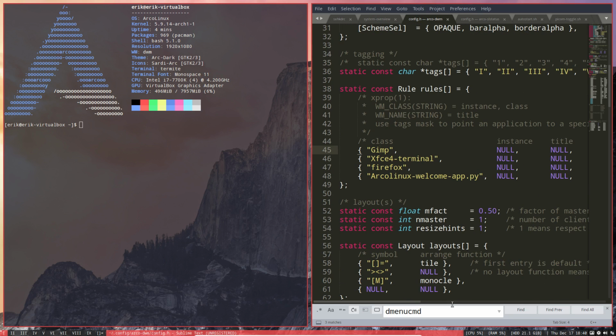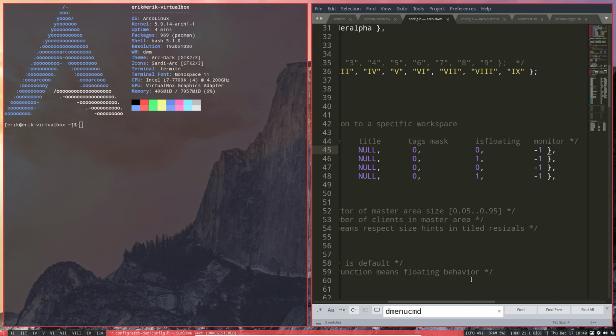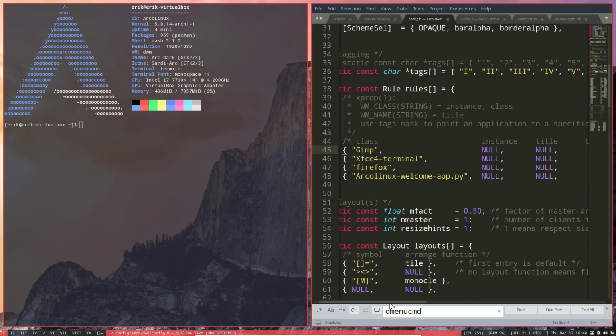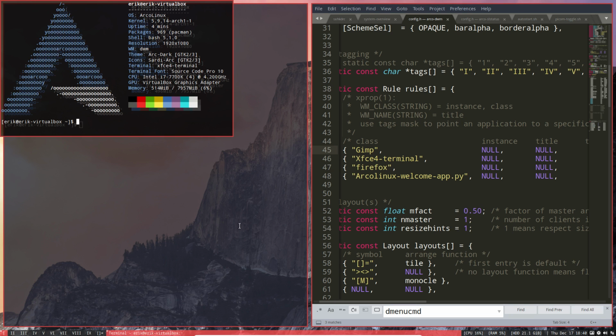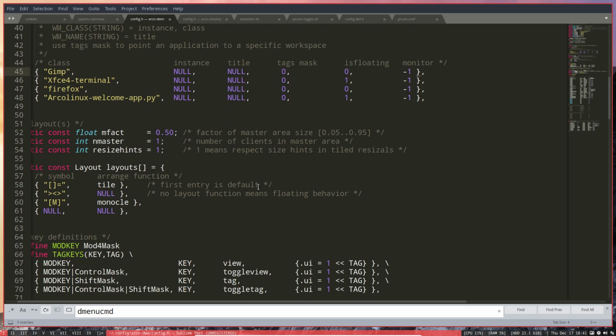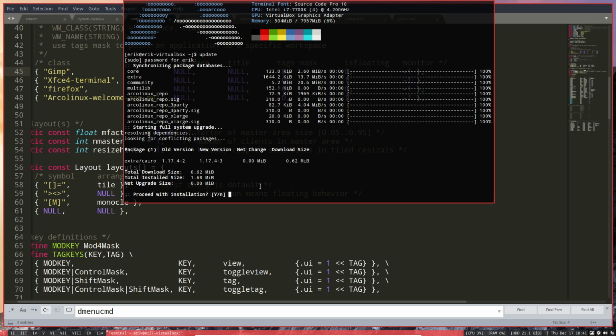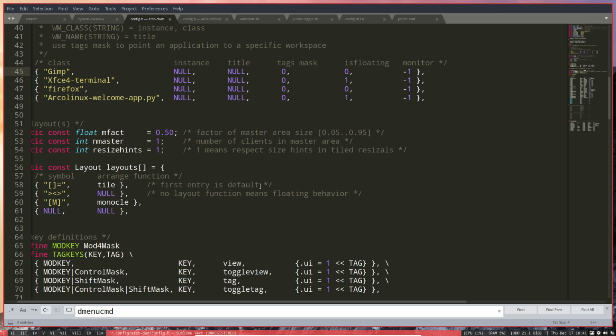So GIMP is floating or not, that's what we were saying, which is floating 0 or 1, true or false. XFCE for terminal. XFCE for, I'll just keep typing, terminal. The guy is floating, right? Super Q and Super Q again. F12, that's why it's floating, because we use our F12 drop-down XFCE terminal. It's there, update. First thing to do in the morning, F12 update, sit back, read. Of course, don't go away, read what is going to be updated.